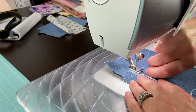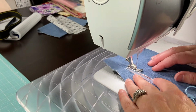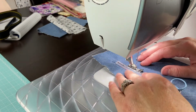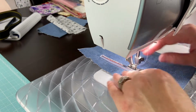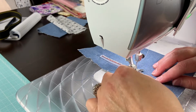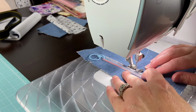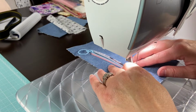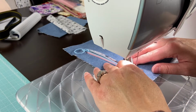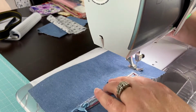And I'm just removing needles as I work and just essentially making a nice little square around the zipper area. You need to make sure the zipper's away. So what you can do also is pull the zipper out of the way. If you don't have a zipper foot, that can work on getting you a little ways away from the zipper to get around it.